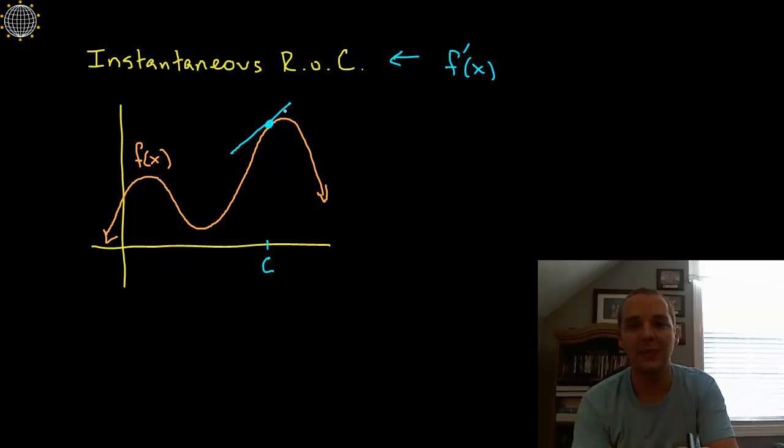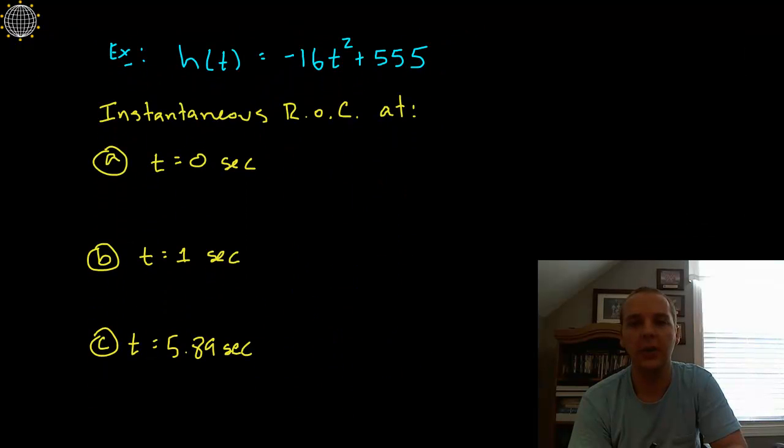So instantaneous rate of change uses calculus, where an average rate of change just uses old algebra, rise over run. As long as you know how to differentiate and you know what derivatives are, you can determine the instantaneous rate of change of any function at any given value. So let's try this example again very quickly, and we'll compare it to some of the answers we got previously.